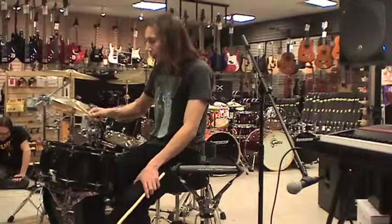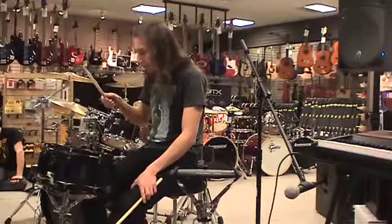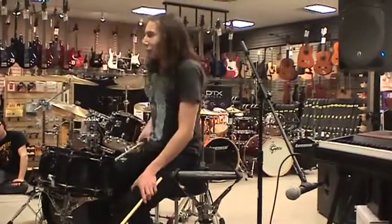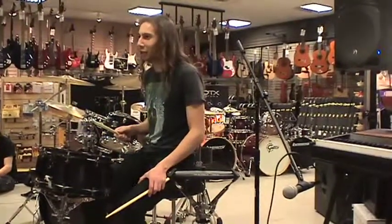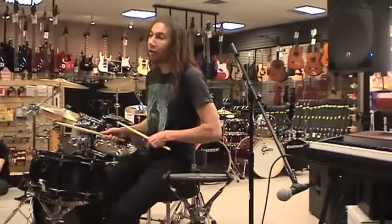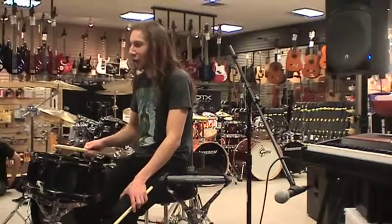The tough part is that you want to go like this, but you really have to go like that. It's a very simple thing conceptually, but to actually do it is hard, and to actually get it into your playing is really hard. So basically, all you've got to do is just sit there and go.